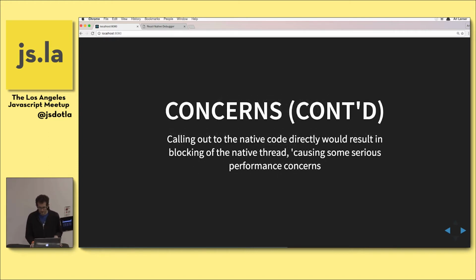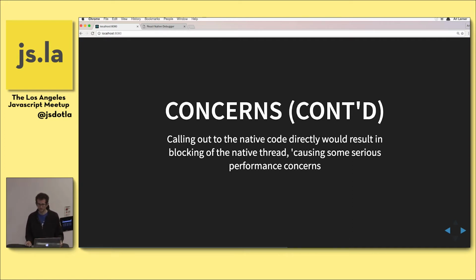React Native can't just make a call to a native function every time it wants to, because if we're expecting that native function to come back and give us some update about something that happened on the native side, we could be blocked for a long time.